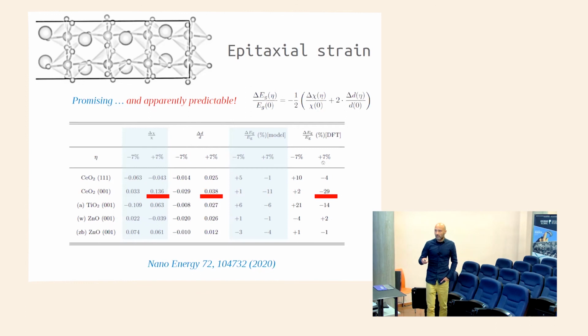In this other case, in the same material but in a different plane, we had the largest change in the energy band gap under tensile biaxial stress. In this case, this term was large, but if we look at the changes in the electric screening properties, we find that the sign is the same as here. So you have two contributions that sum up with each other. They don't go in opposite directions. And that's the reason why we have such a large variation in the energy band gap here.